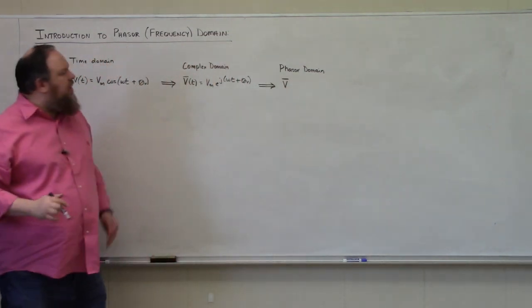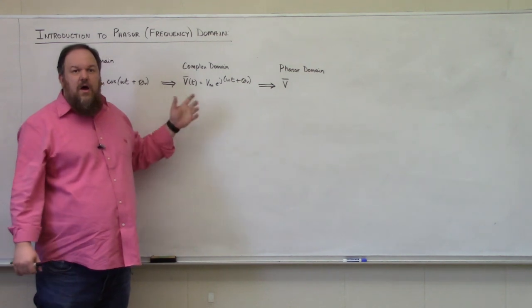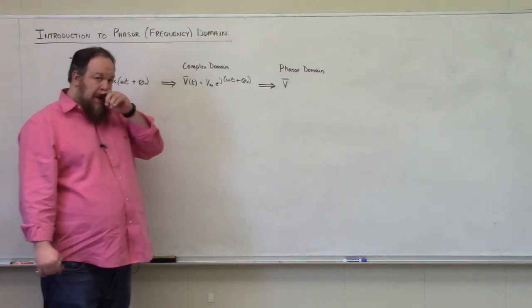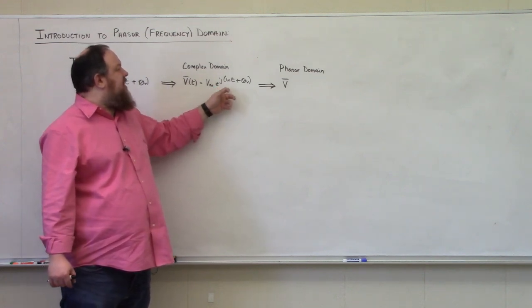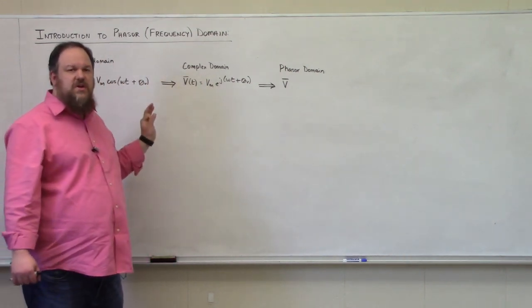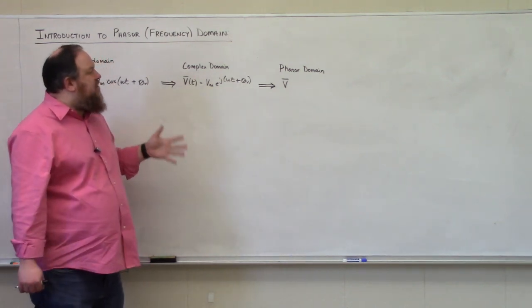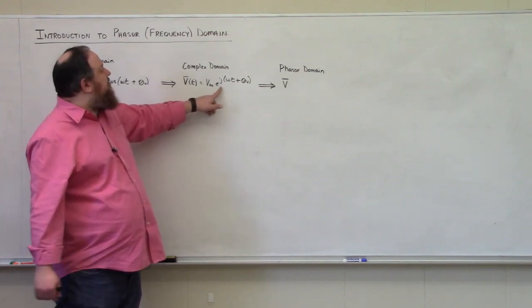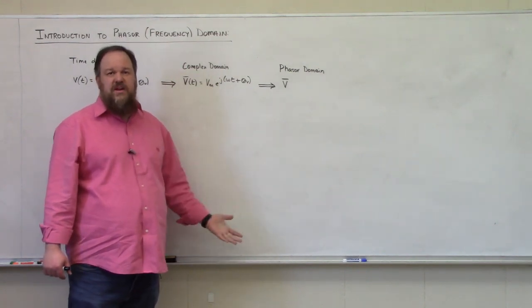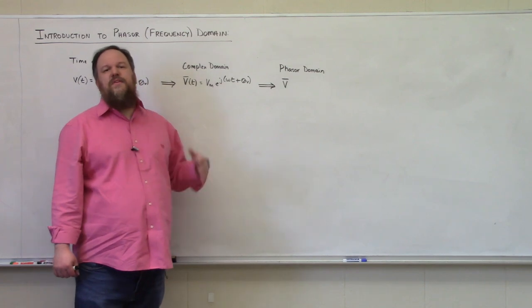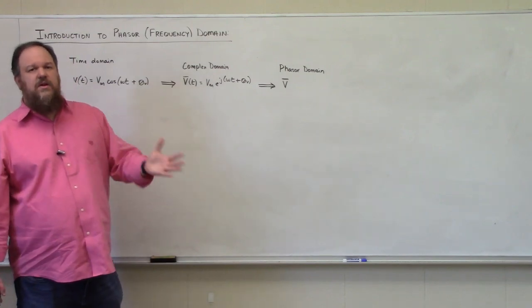So in our phasor domain, what we are going to do is actually a step that we did in our last example problem. We observed that all of the currents and all of the voltages in our circuit were oscillating at a frequency of omega. So we had a common factor of e to the j omega t in both our source contribution and our response, and we simply divided that bit out. Our representation here in the phasor domain is going to be just that. We are going to do what's called suppressing the frequency term, because we understand that if the excitation is at a particular angular frequency omega, then the response will be of that same frequency, and that's just redundant information that doesn't need to be restated over and over again.